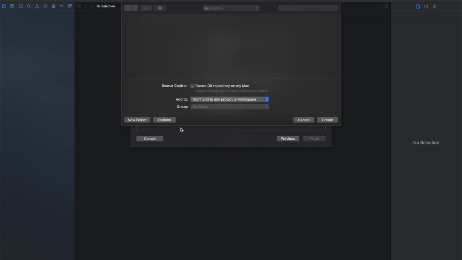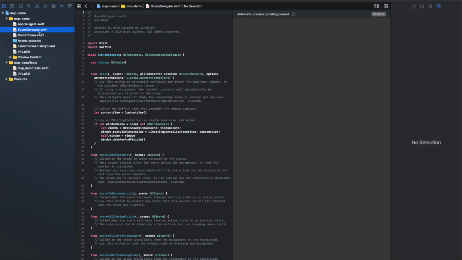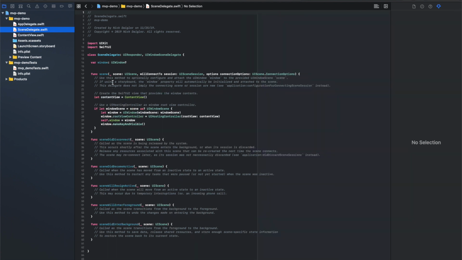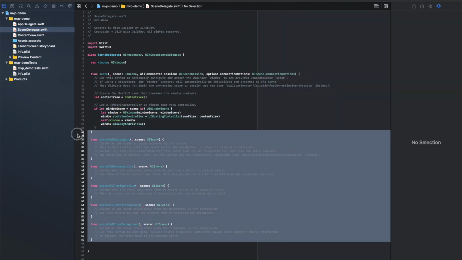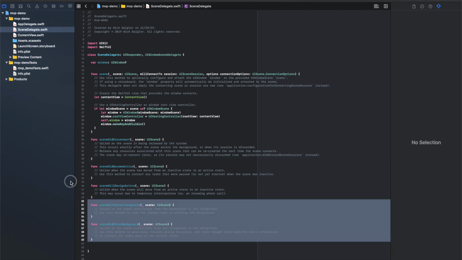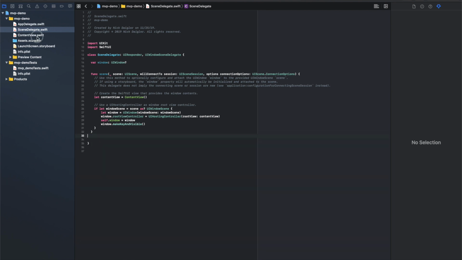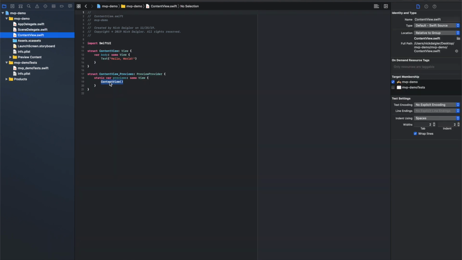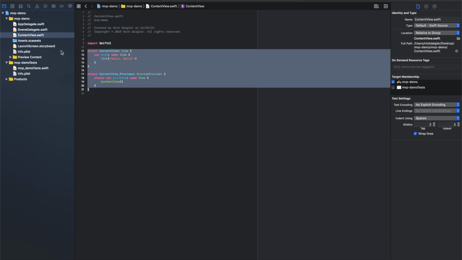Okay, so first thing, in a model view presenter, we need a model, a view, and a presenter. So we're going to do just that. All right, we can clean up this a little bit first. Okay, let's make our view, and we are not going to use SwiftUI for this.